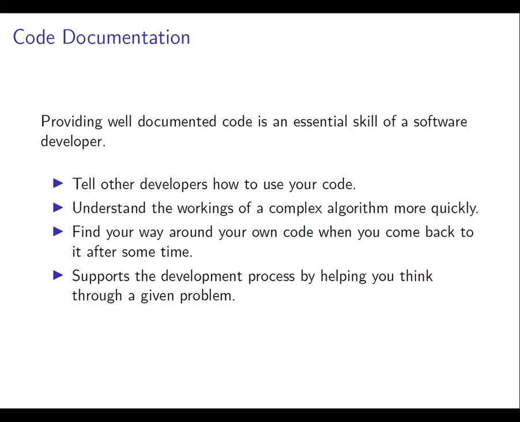It can help you to understand the workings of a complex algorithm more quickly. It doesn't really matter there whether you're writing it or whether somebody else wrote it and you're reading it. Often thinking about how to explain it is a very useful thing to do to help anybody reading the code understand what's going on. You might feel as though if nobody but you is ever going to use your code, then there's no real need to document it.